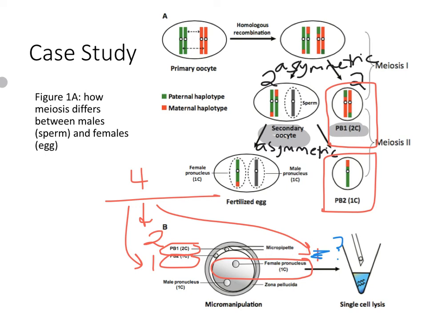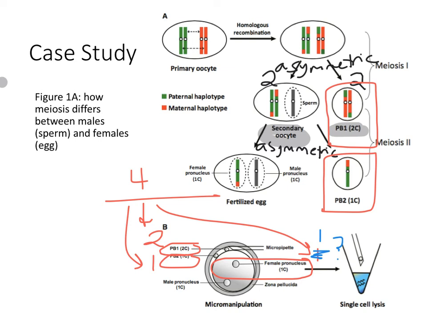You start with 4, 2 are in the first polar body, 1's in the second polar body. 4 minus 1 minus 2 leaves you the answer, which should be, ideally, in most circumstances, 1. So what do the scientists do? They know that every oocyte before meiosis starts with 4 copies of every chromosome. So instead of destroying the oocyte, what do they do?